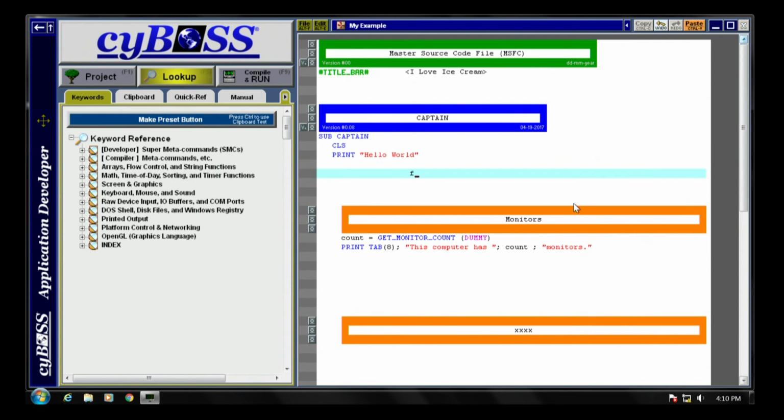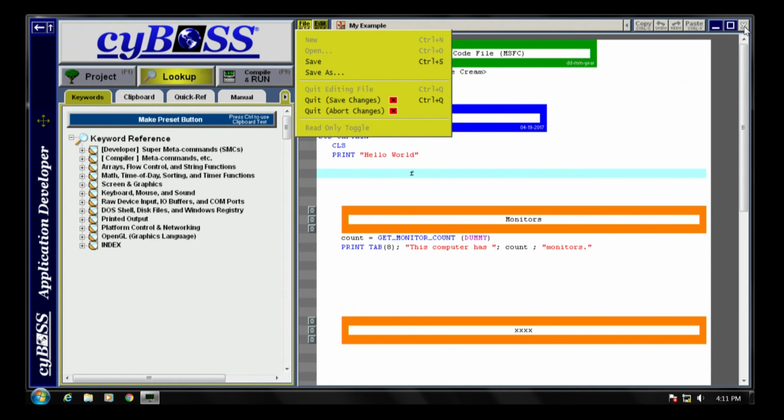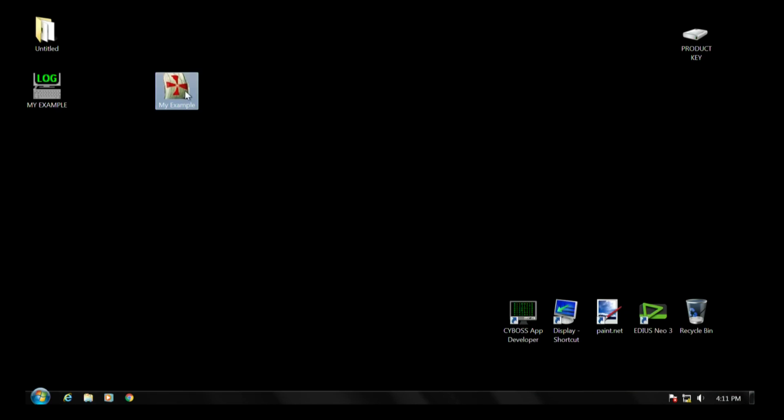I make one change, something's different, it went gray because if I hit it when it's gray, it pulls this up and says you have to pick one of these. That's why these are red here. It says if you want the red X, you either have to save your changes or abort your changes. So if I say, well, I want to abort the changes, then that F didn't get saved.